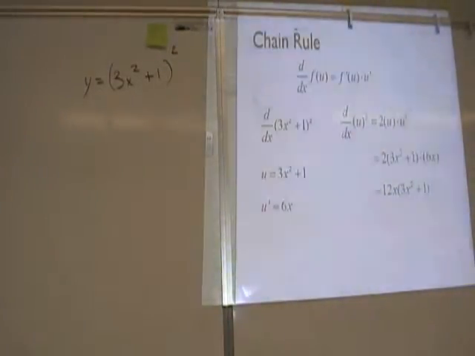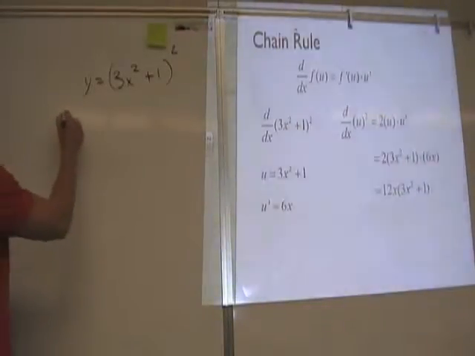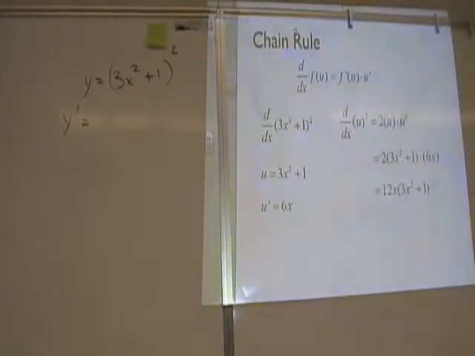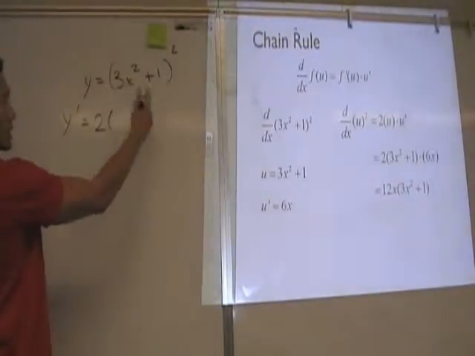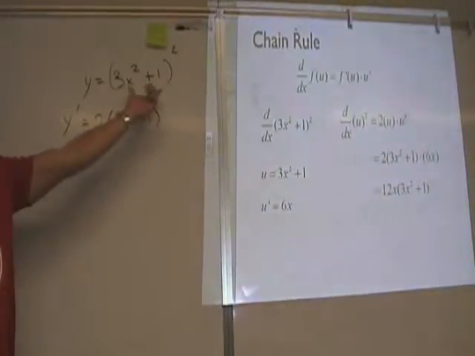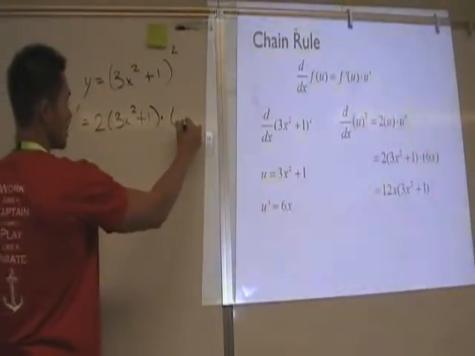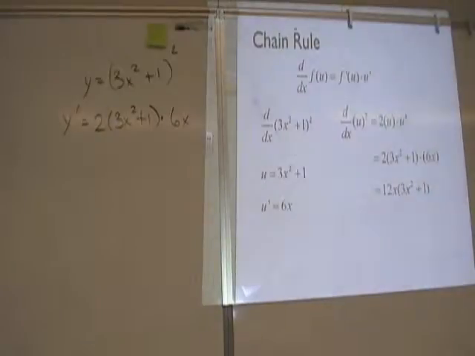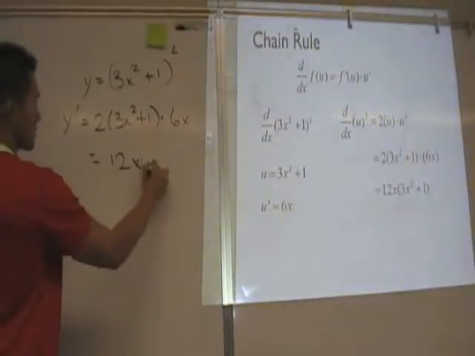Alright, so let's say that's our function right there. So it's the same problem. We know what our answer is going to be. So, to take the derivative of this, here's the square. So we're going to do the power rule. So it's 2 times, and then the inside stays the same. But now you have to take the derivative of the inside. So times 6x. You have to take the derivative of the inside. And then you multiply it. So this becomes 12x times 3x squared plus 1.